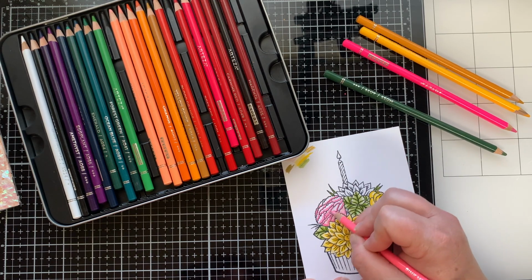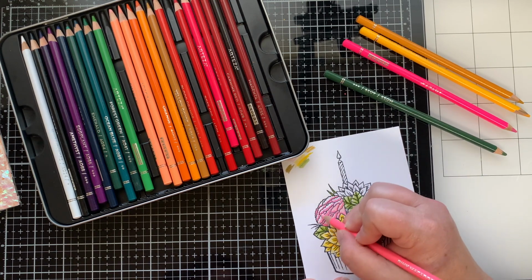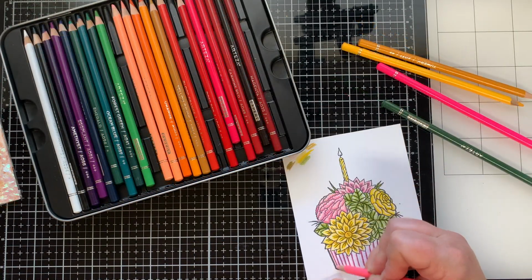So why fix something that's not broken? Yeah, I've been paper crafting for a very, very long time in some form or another. But here you can see the colored pencils are just a little bit softer than if I were to use my Copic markers, let's say.